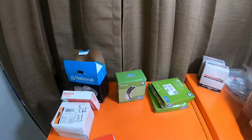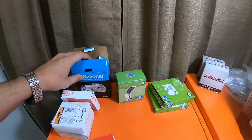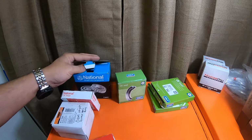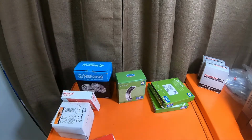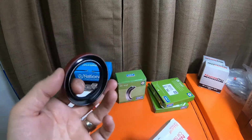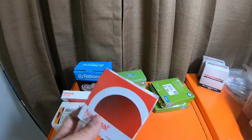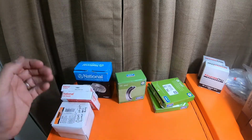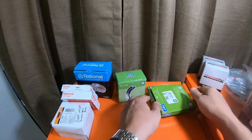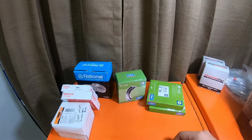If you guys are rebuilding the rear axle on a 2000 4Runner, or a 3rd gen from 1996 to 2000, pick your parts very strategically. These inner axle seals from National Oil Seals from O'Reilly's do not fit. You'll end up destroying them. Don't buy them. The SKFs fit beautifully. They hammer in smoothly with a seal driver.